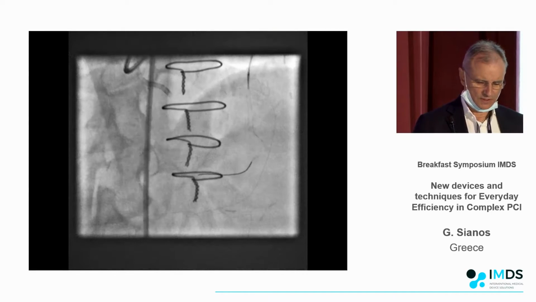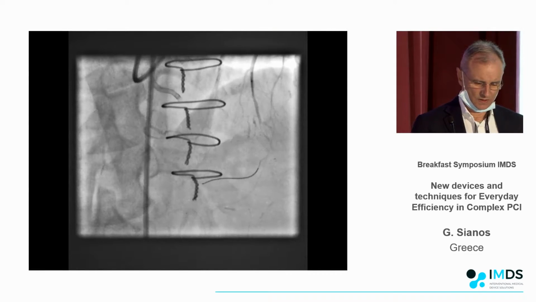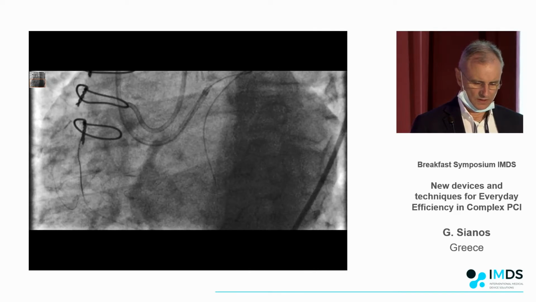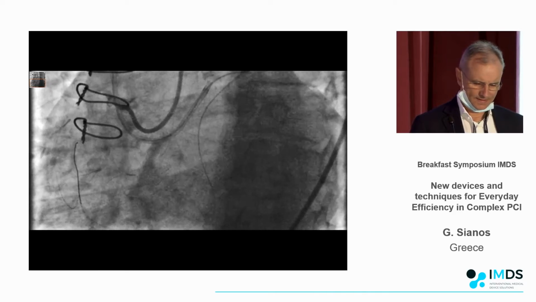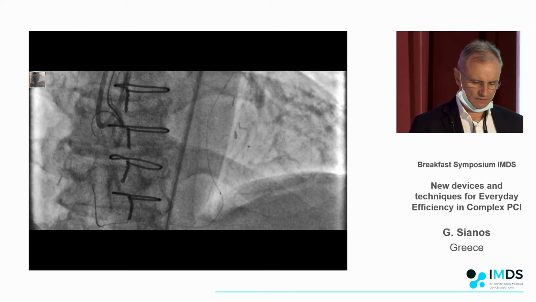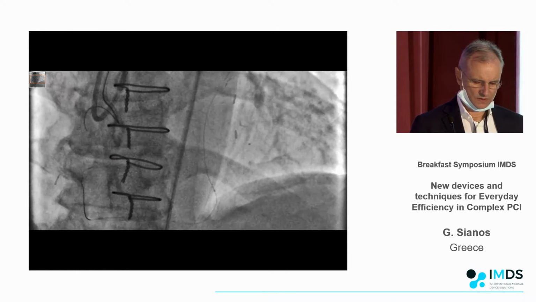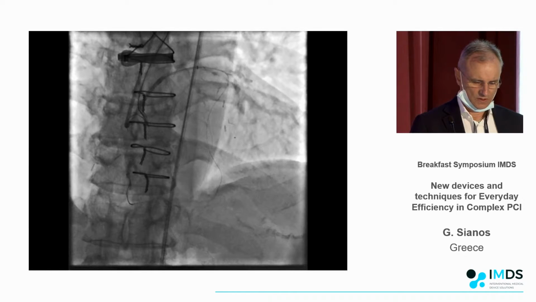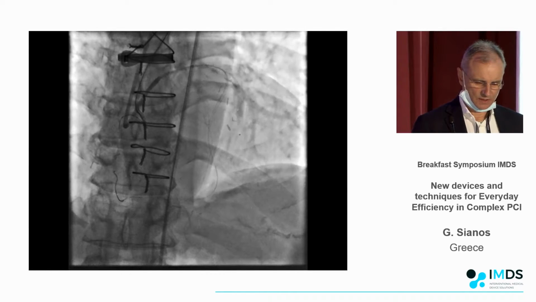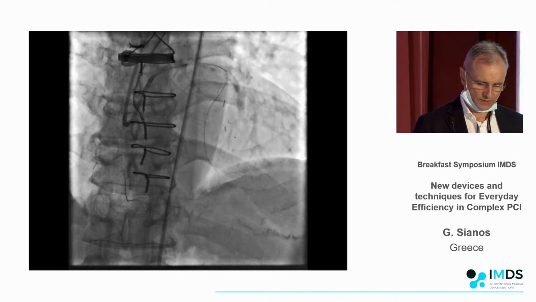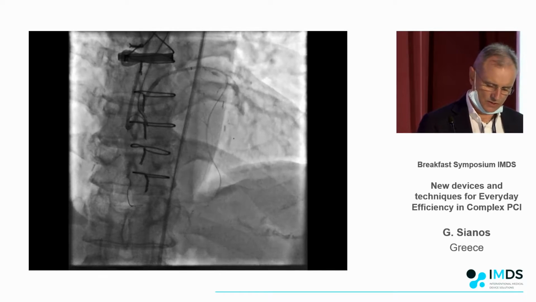You see the terrible collaterals that have been crossed over there. And the wire reached a very complex right coronary, and nothing was moving. We tested 3-4 microcatheters at that time. You can even see another one here, small balloons, nothing. And then with guide catheter extension, you will see the balloon is coming here. You see it going down, and then there's pressure here. I'm giving a close-up. You can appreciate it here, and then again it jumps.